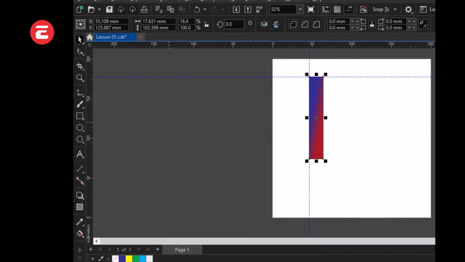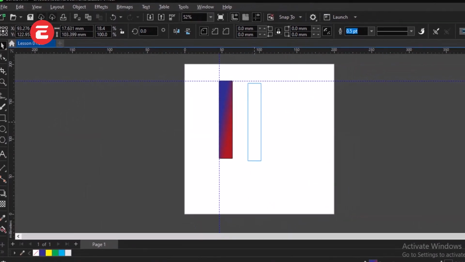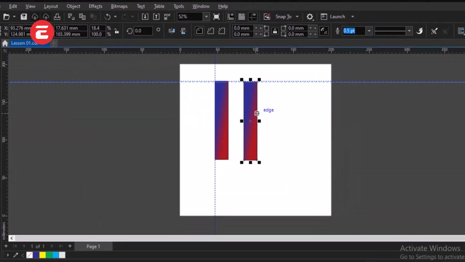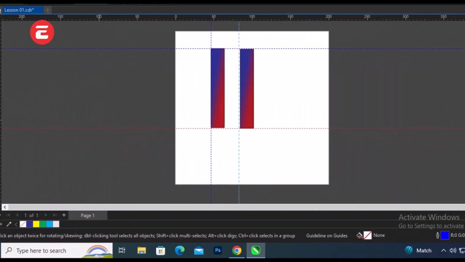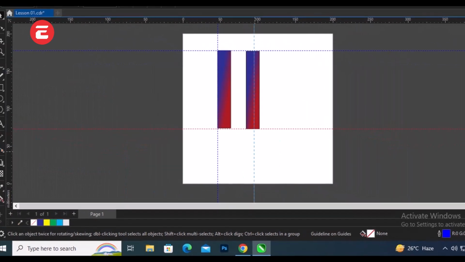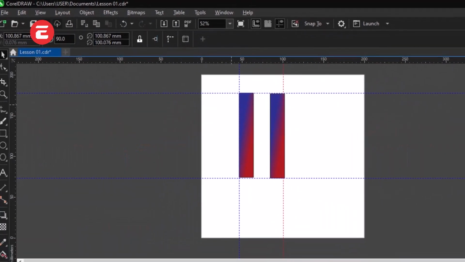So we use these rulers to measure and make sure that everything is aligned. So these are the rulers that we have.